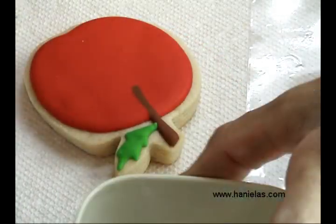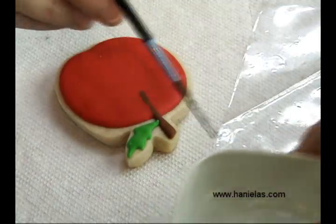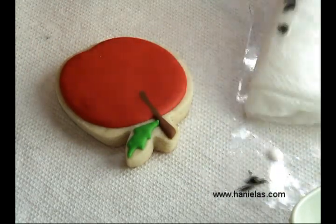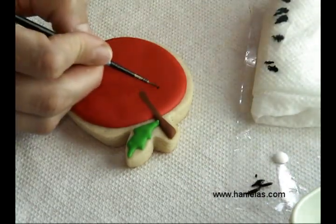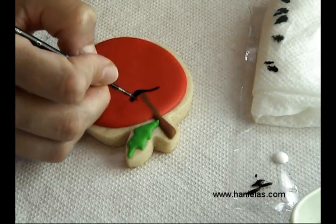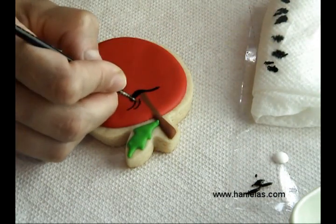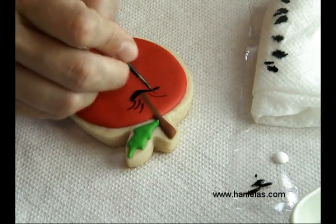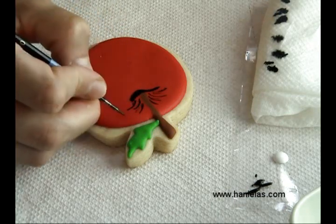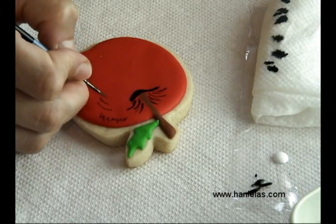Now on to the painting. I'm using a little bit of water — I have my paint on hand and also paper towel. I'm dipping the brush in the water and then into the food coloring, and then you can dab it lightly on a paper towel to remove excess water. You don't want to saturate your painter's brush with water because water will naturally dissolve sugar, which means if you put too much water on your icing it will start dissolving. You just want your brush to be very lightly damp.